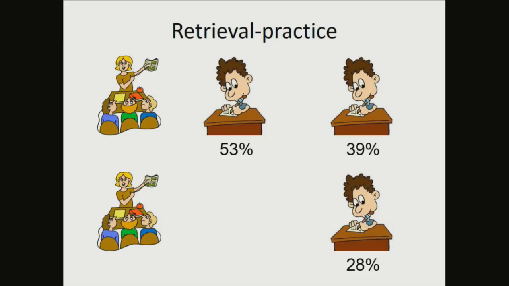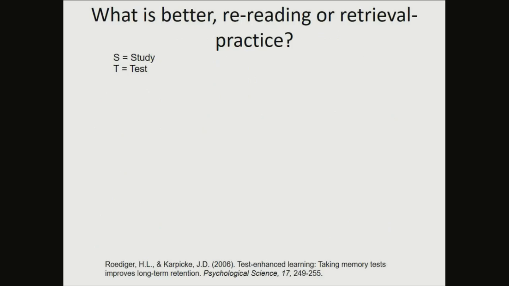Okay, so that was a very early study. This one was done in 2006. The question asked here, and of course Roediger is one of the authors of the Make It Stick book, was what works better: if the student rereads, or if the student does a little bit of testing. S, which you'll see in the figure, is rereading, and T is taking a recall test.